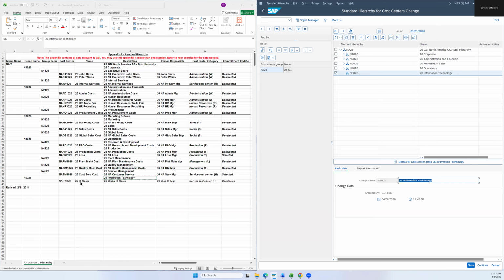We're just going to create a cost center. All right, so now that we created N50, we're simply going to create a cost center underneath N50.